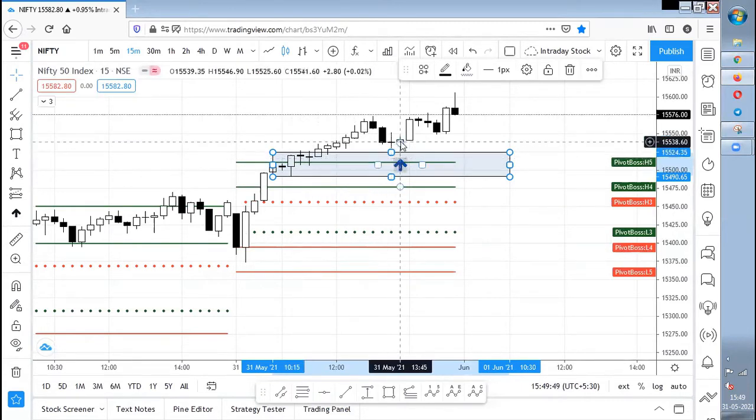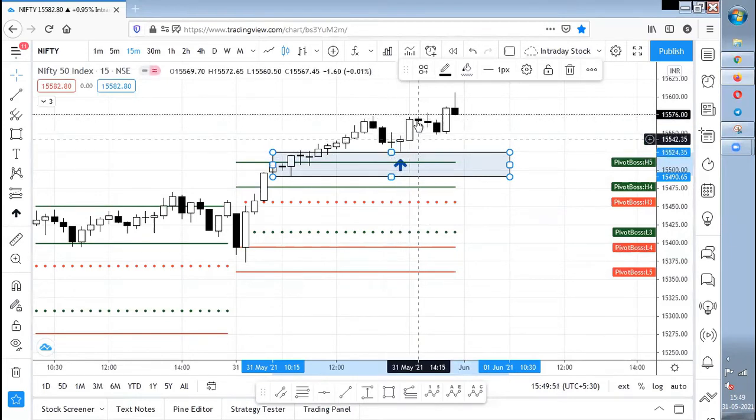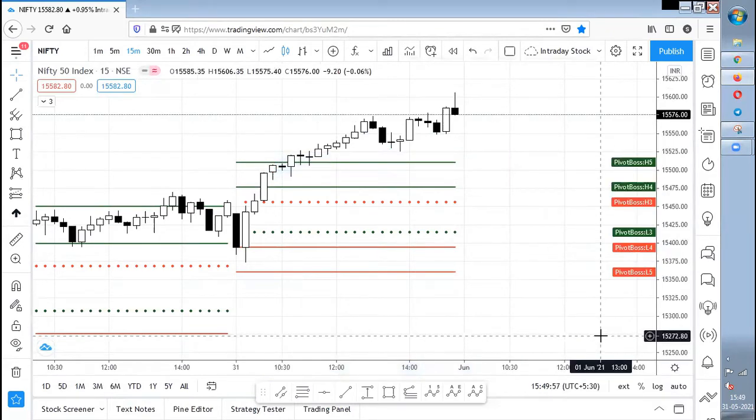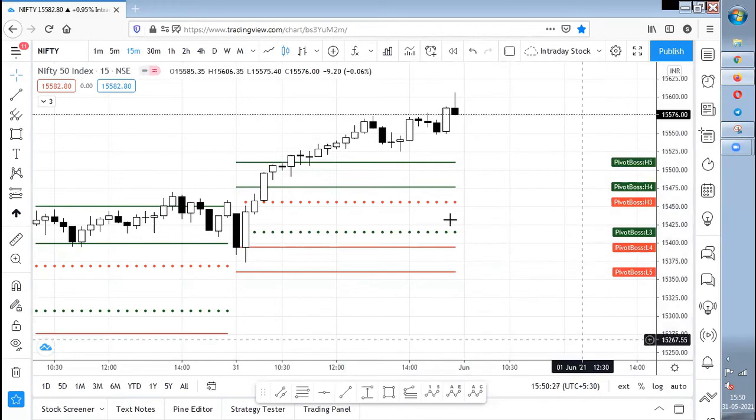Okay, that's looking good. So that is how the trade has happened, and it gave nearly a 1:1 ratio, more than that. So understanding Camarilla is a bit confusing, but if you have a good amount of experience and a good amount of knowledge on Camarilla, you can go for it. So for me, if you have missed the Camarilla, at least you would have got your trade using the weekly reversal setup. So I would tell you, wait for some possible scenarios, stick to one strategy, and check what is performing, and that will give you a good amount of returns. So that's it from my end on Camarilla, as well as the weekly reversal setup.